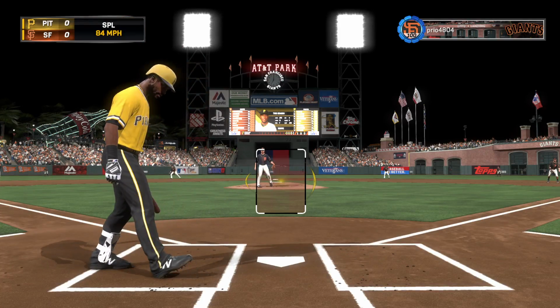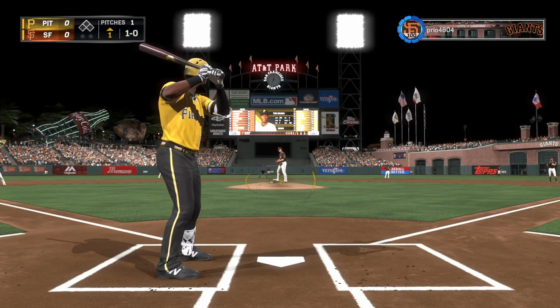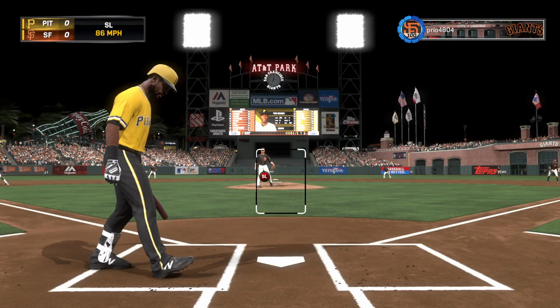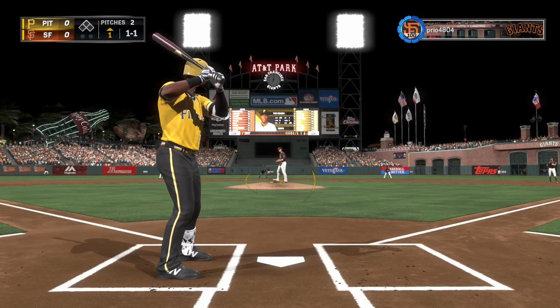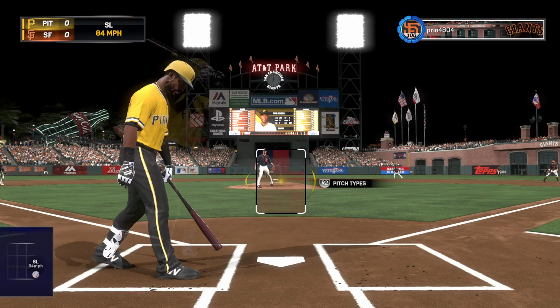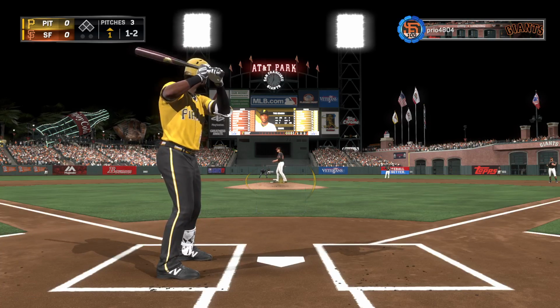Starling Marte is in to start things off as he looks at a ball to start the inning. 1-0. Harold, you take a look at the Giants as they begin play here tonight. They come in looking to make it 2 in a row as they were winners last time out. Well, Matt, I really like their pitching staff, but I think the key to this game clearly falls on their shoulders. They throw off-speed pitches for strikes, and they mix their pitches as well. I think if they do that, they've got a chance to win.